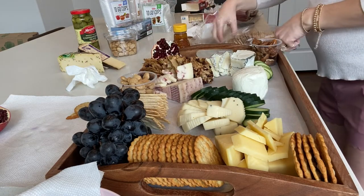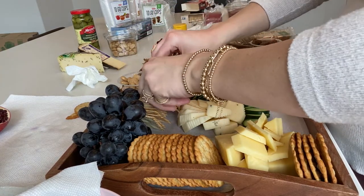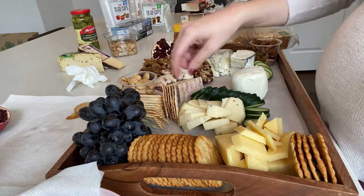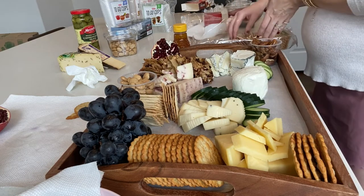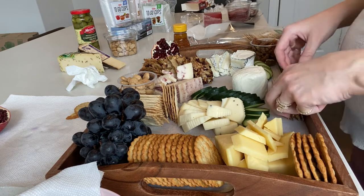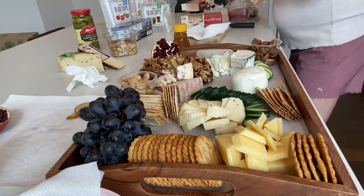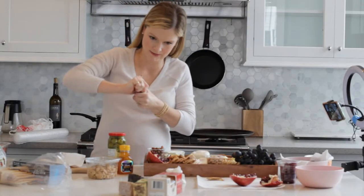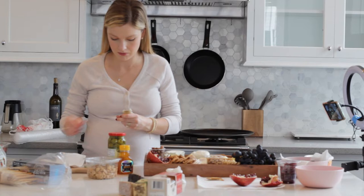So for me, like I mentioned, I like these boards to look a little bit messier, a little bit like a grazing table style cheese board or charcuterie board. And so if you want your board to look neater, obviously putting the crackers and other things in rows would look a little more neat, but that's not really my style.